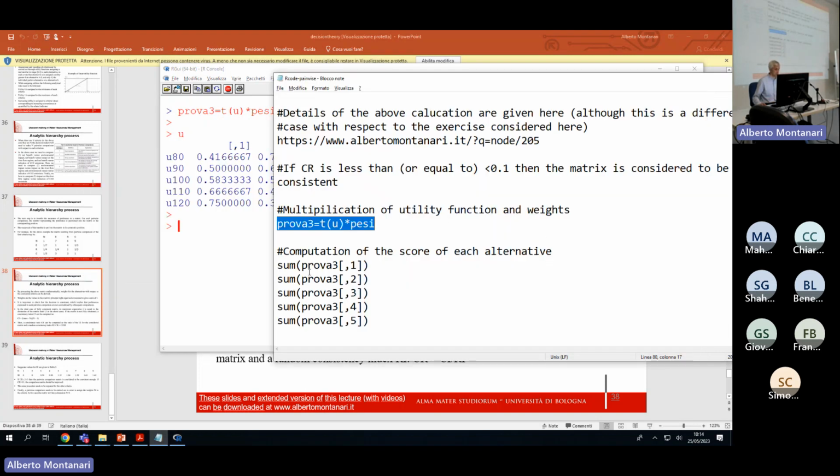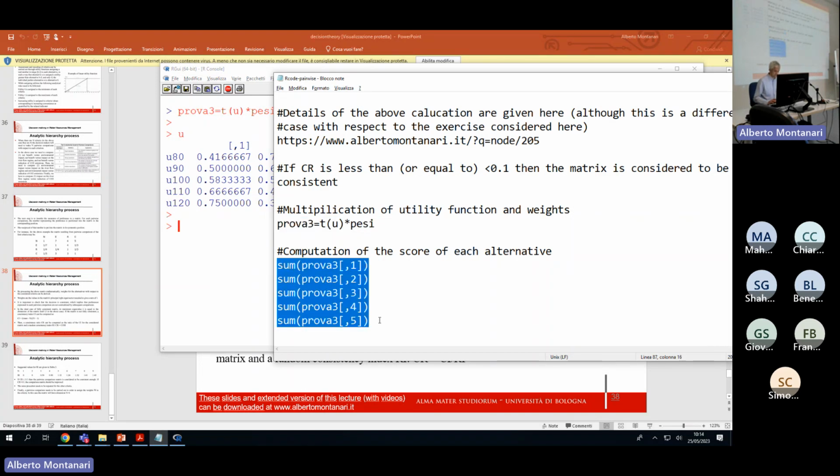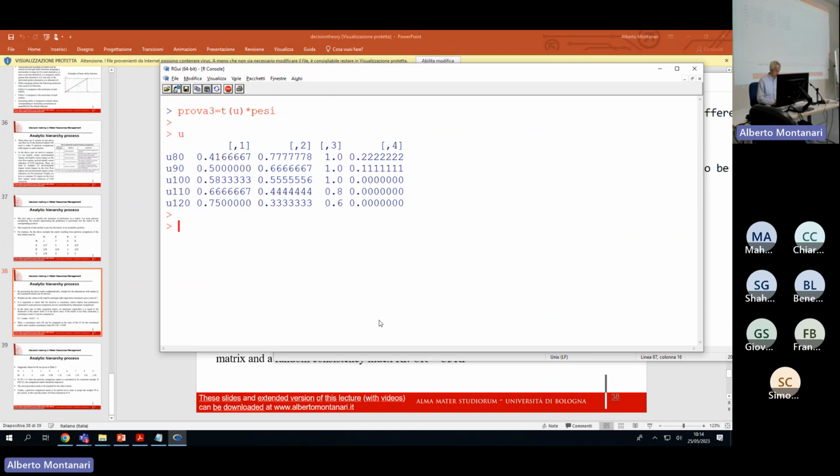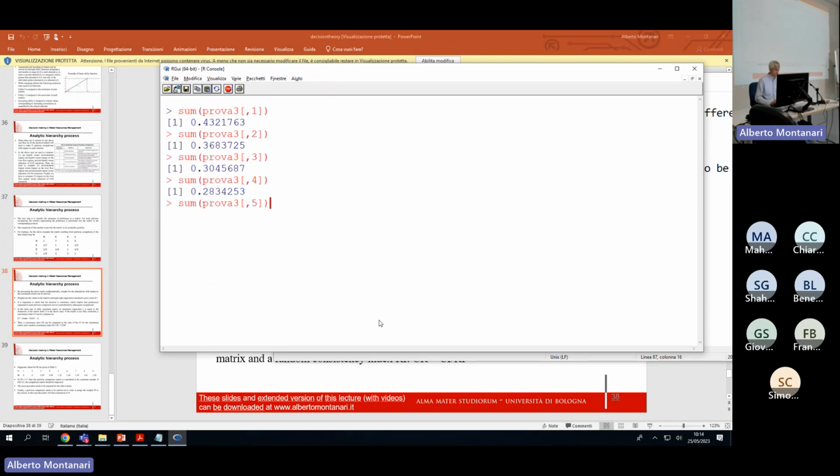And then I can compute the score of each alternative. See what are the scores of each alternative then. See that the best score is for the lower alternative, which is what we expected, given the weights.